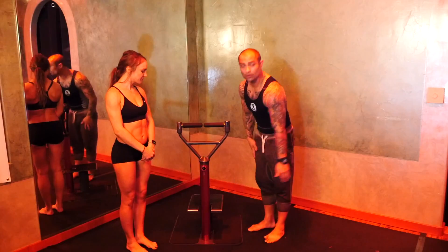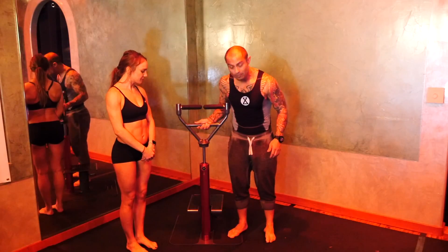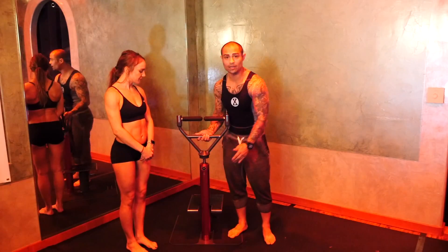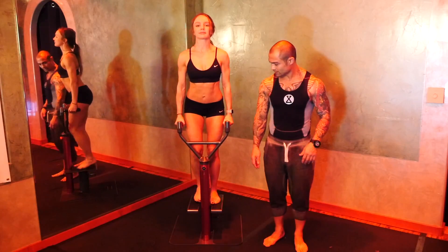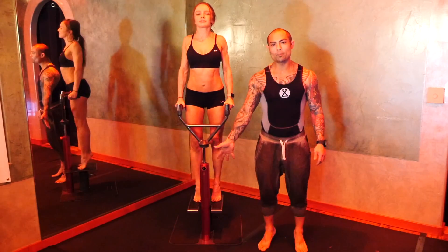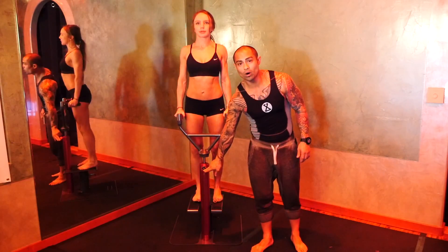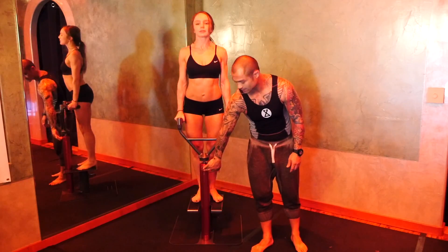And finally, we're going to go over probably the most important part of this machine — the part that makes it so safe, isokinetic, smart — and that is the dial system here. I'm going to explain the different resistances. Going up and down, it's positive both ways. On setting one, you're lifting and you're pulling and pushing less than 10 pounds of resistance.